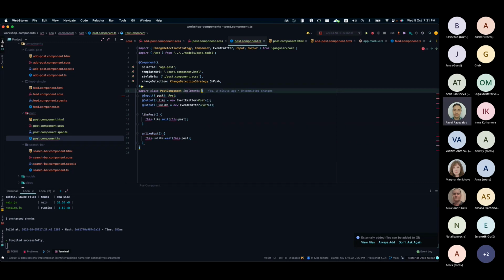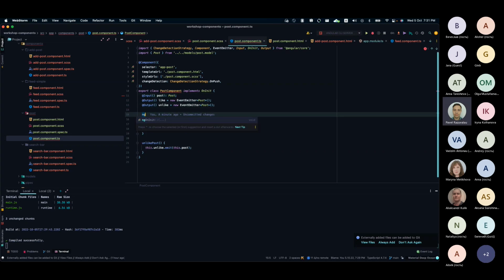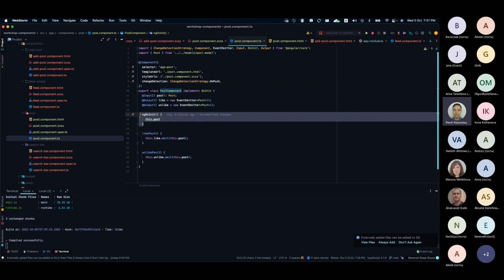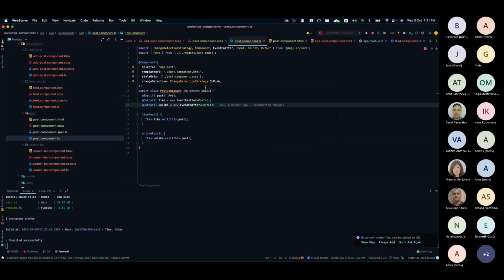If we need to do it each time it's changed, then you need to use ngOnChanges. If you just need to do it one single time, we'll use the commonly used lifecycle hook, which is ngOnInit. And inside this lifecycle hook, we could easily refer to our post. So please remember, because it's quite important. I'm going to return back.